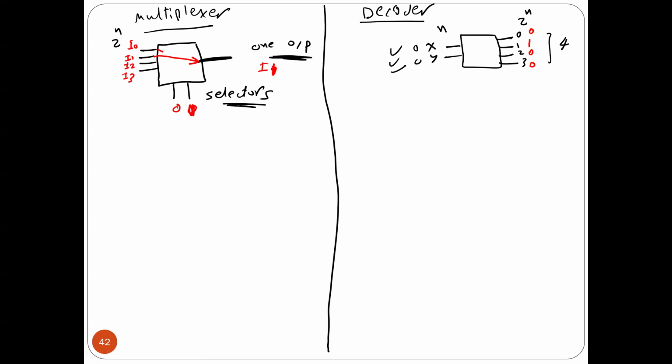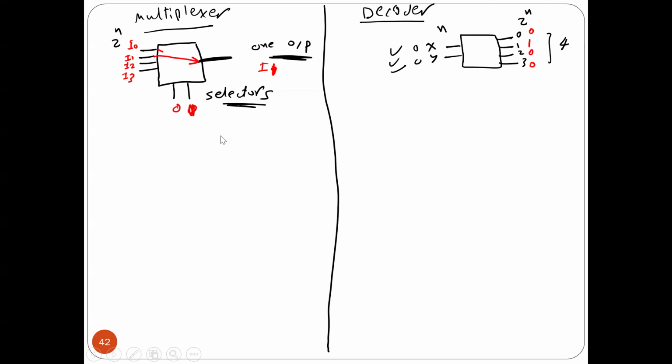For the other one, it's like a switch. Switch means we have only one output, and this output can equal I0 or I1 or I2 or I3, whatever value is there, 0 or 1 for sure, okay? And this selector is going to decide whether I select this one or this one or this one. So that's why you can see the relation here.